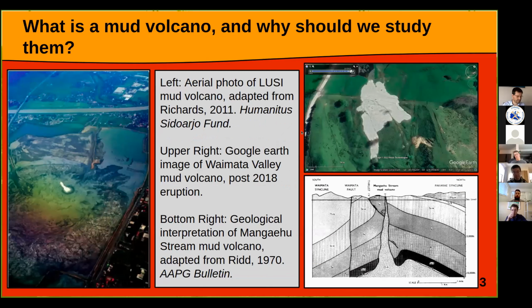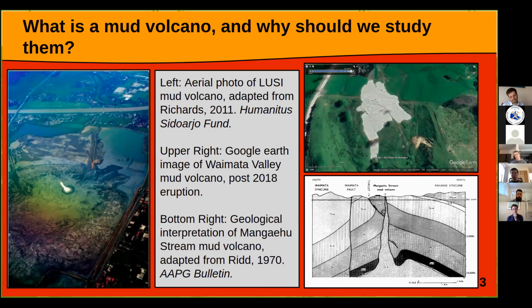So a mud volcano is simply just the extrusion of mud at the Earth's surface. They may be explosive or non-explosive, and some of them may be driven by geomechanical forces, and others may be driven by igneous temperature gradients. So mud volcanoes can represent a serious natural hazard and can threaten human life. They also are known to release significant amounts of methane and other gases, so they have an important environmental aspect as well.